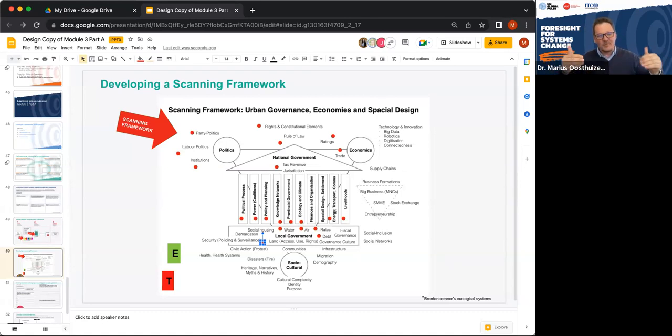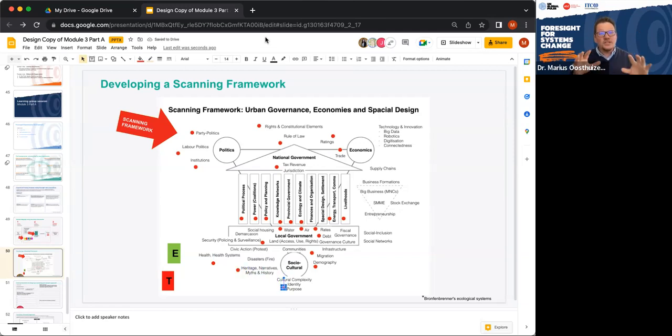Instead of thinking about it from a planning point of view, we started thinking about it from a foresight point of view. And then you can go all the way down to social and cultural. We said, what about the demographics of a city? What about migration in a city? What about the heritage and the narratives and the myths? So if you think about a city like Paris, the romantic city, right? What's the role of that myth in shaping the future of that city versus Silicon Valley, which is a technology city? And we went to the health system, etc., all the way down to cultural complexity and identity and so on.